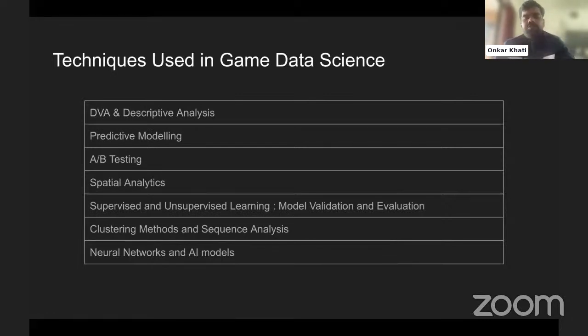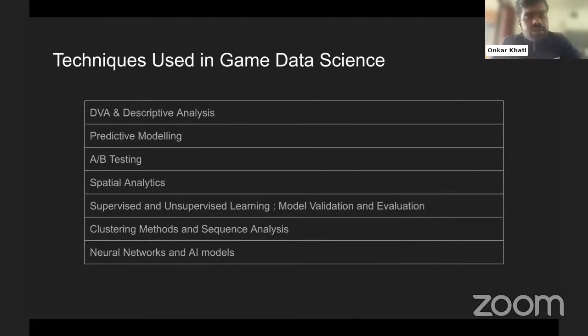Next is the supervised and unsupervised learning. So these are all some of the machine learning terminologies here. Supervised and unsupervised learning are the model training efforts, which you guys bring for the model evaluation, or the anti-cheat codes that you guys keep in place.